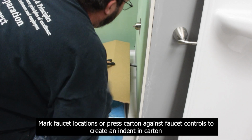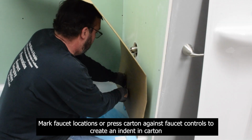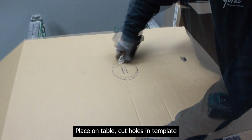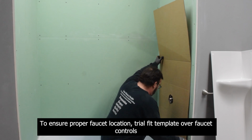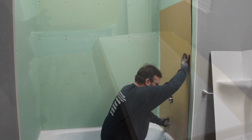Mark faucet locations or press carton against faucet controls to create an indent in carton. Place on table. Cut holes in template. To ensure proper faucet location, trial fit template over faucet controls.